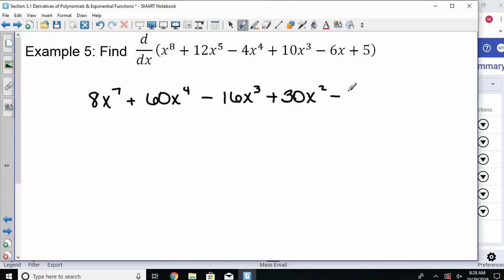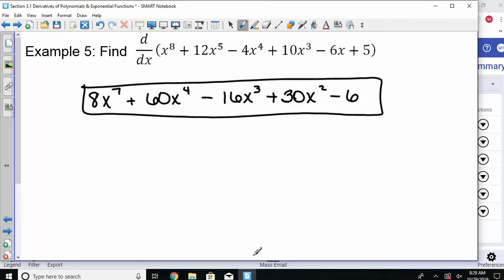Just the 6, yeah. What's the derivative of a constant? It's 0. We did that at the beginning of class, right after the quiz. That was the first thing in this section we talked about. The derivative of a constant is 0, so we just dropped that. So there's our derivative. Much faster. Now you know how I could look at yours and immediately tell you if you've done your derivative right or not.